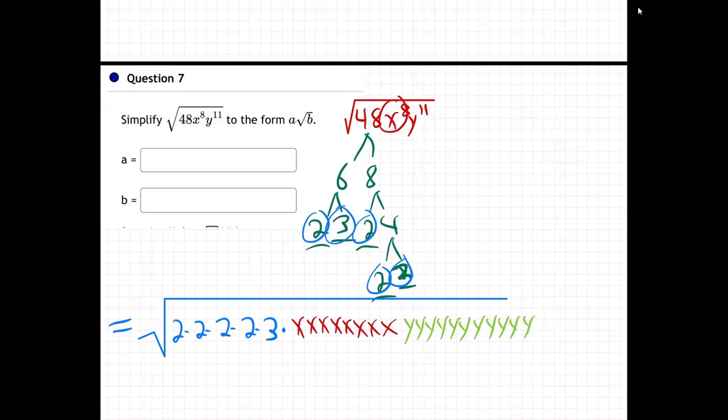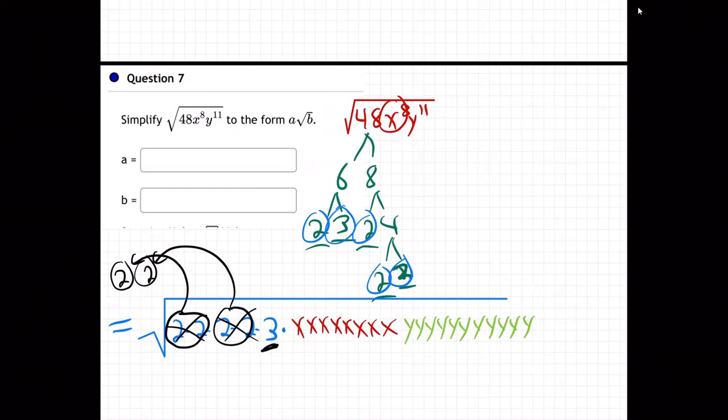Now you don't have to do this. I'm gonna give you a shortcut when we're done. But I just wanna show you the whole long version, see what's true, and then we'll jump to the shortcut afterwards. So that's everything inside that root, right? The 48 all broken down, all the x's, all the y's. Okay, now what is it? It's a 2-for-1 deal. Remember, we're shopping at Target, things are on sale 2-for-1. So 2 2s inside, 1 2 outside, and they're out of the store. 2 more 2s inside, another 2 outside, and they're out of the store. The 3 has to stay because there's not 2 of them.